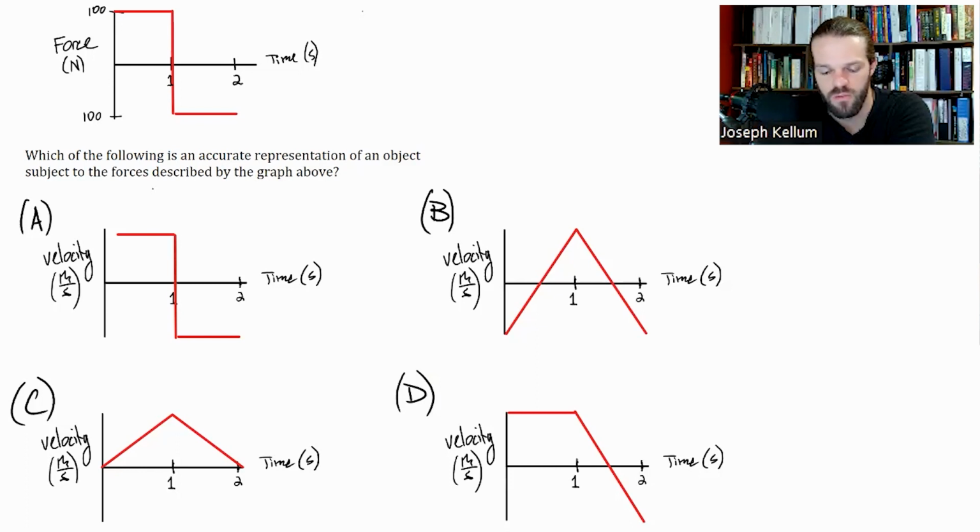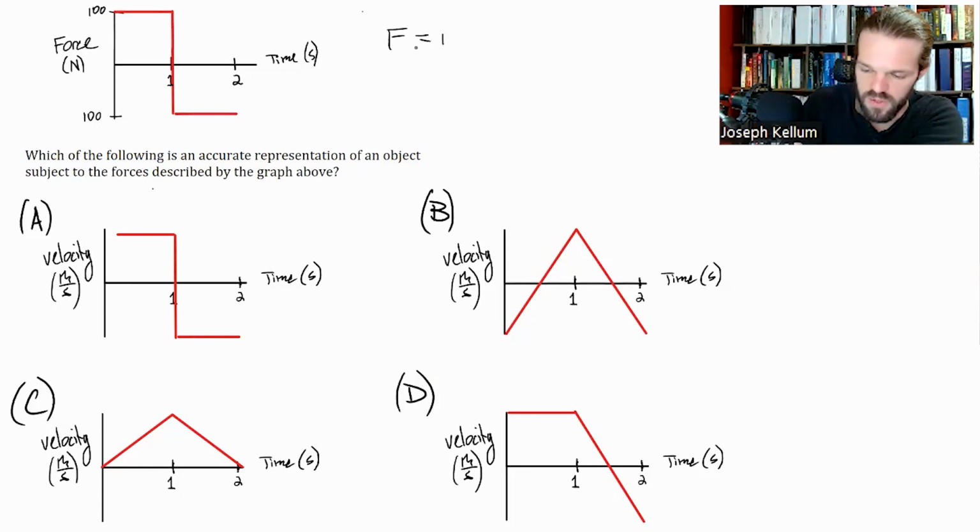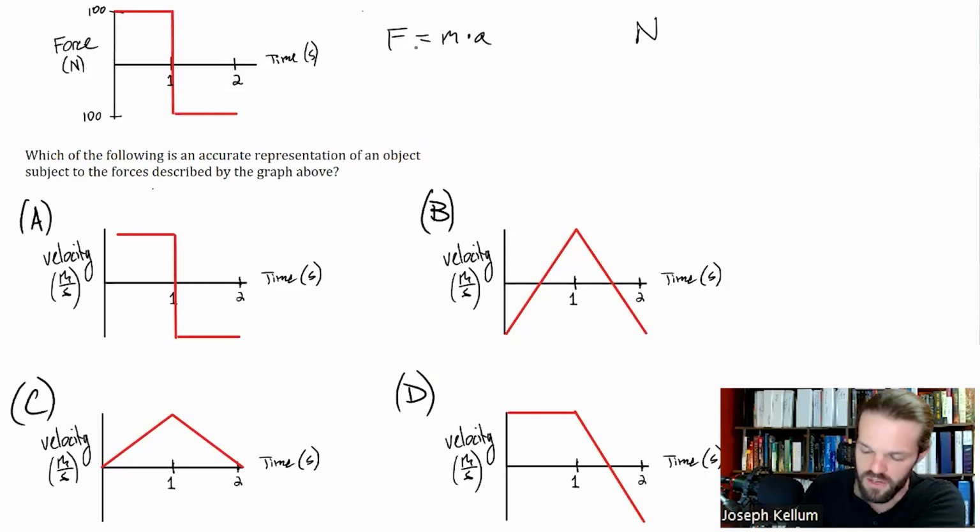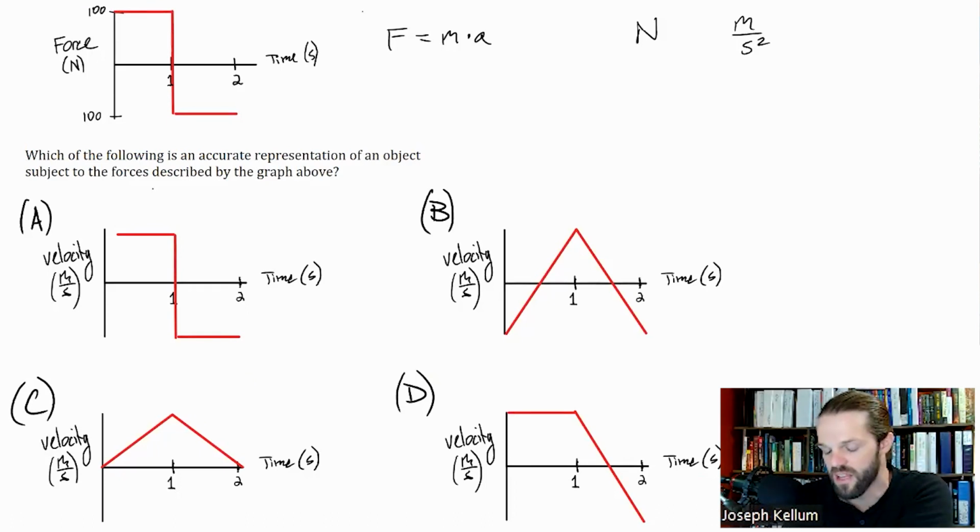Okay, so when thinking this through, we see that the graph above has force on the y-axis and time on the x-axis, whereas all the answer choice graphs have velocity. And so we need to think about how force and velocity are related to one another. Force isn't directly related to velocity, I would say, but there is the equation force equals mass times acceleration. You could also think, well, force is in units of newtons, velocity is in units of meters per second, and acceleration is in units of meters per second squared. If I divide my newtons by kilograms, I end up with units of acceleration as well. So they're directly related.